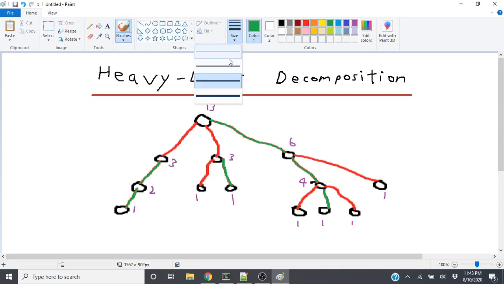Now there are multiple cool properties about these heavy edges. The first being that these heavy edges will always form vertical chains. What that means is it's a path from some vertex up to an ancestor of it. It won't ever go back down the tree once it starts going up. And you'll see later why these are very nice to work with, because we're going to be using more vertical chains, and this is a nice representation.